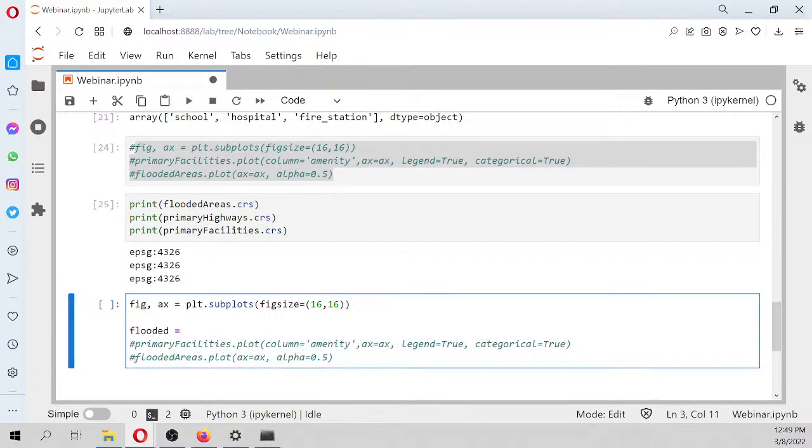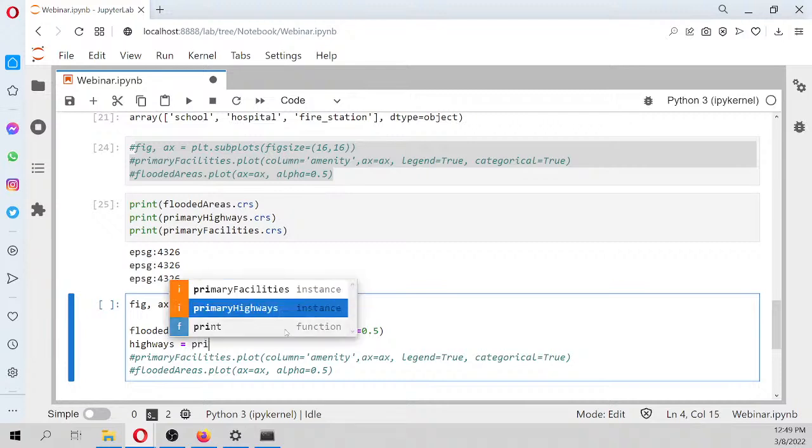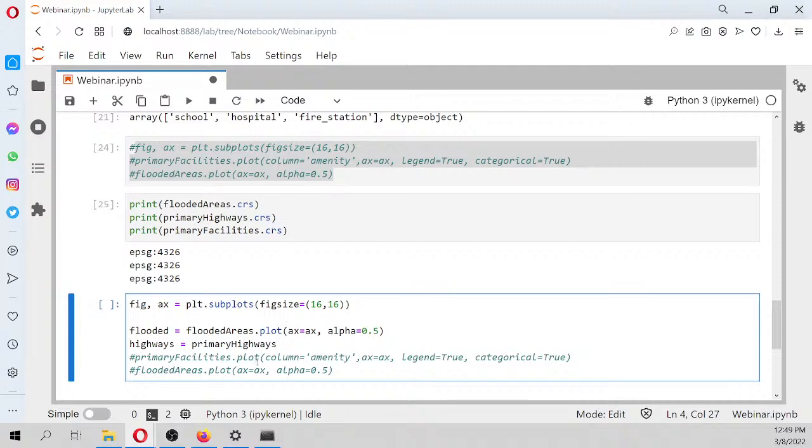It will be flooded areas, highways. It will be primary highways, name AX, okay, and then we have schools.